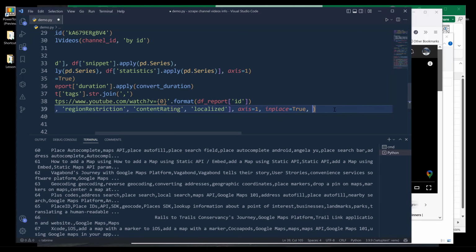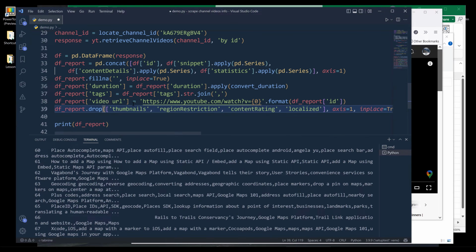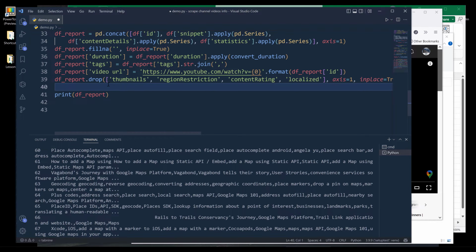And here I want to add one more parameter, which is going to be errors. And for this, I simply just want to ignore the error message. Right, so this is going to be all the cleaning up that we're going to do for this report.